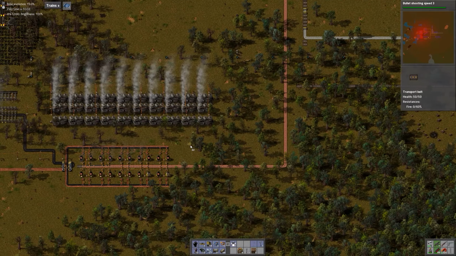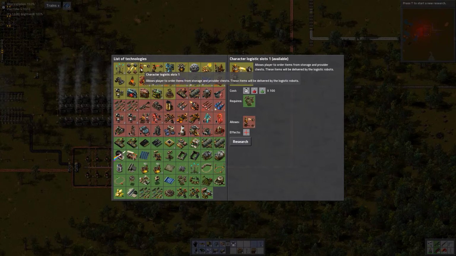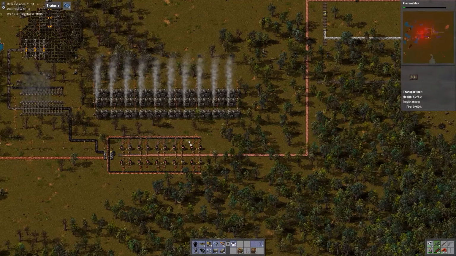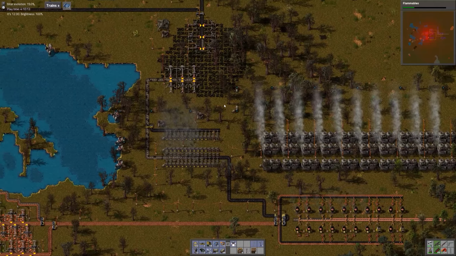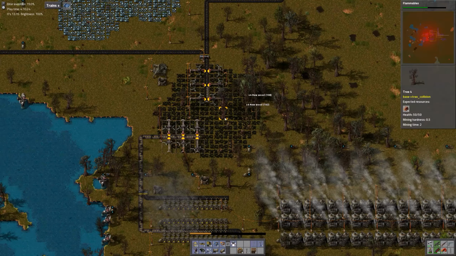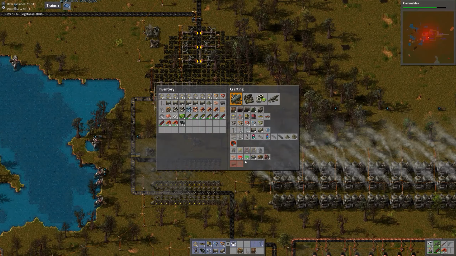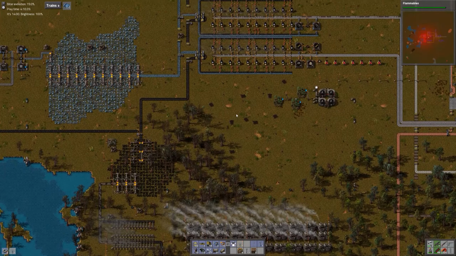Okay, let's see here. Okay, shooting speed 4 needs blue. We can start doing those logistic slots, but we're not going to need those for a while. Let's do flammables. All right. So I'd like to set up some dedicated mining drills for plastics. And I'm not sure exactly how many we're going to need. What is the output of these things? Is it 1 per second? If it's 1 per second, then we're going to need 12, because we have 12 of those machines.